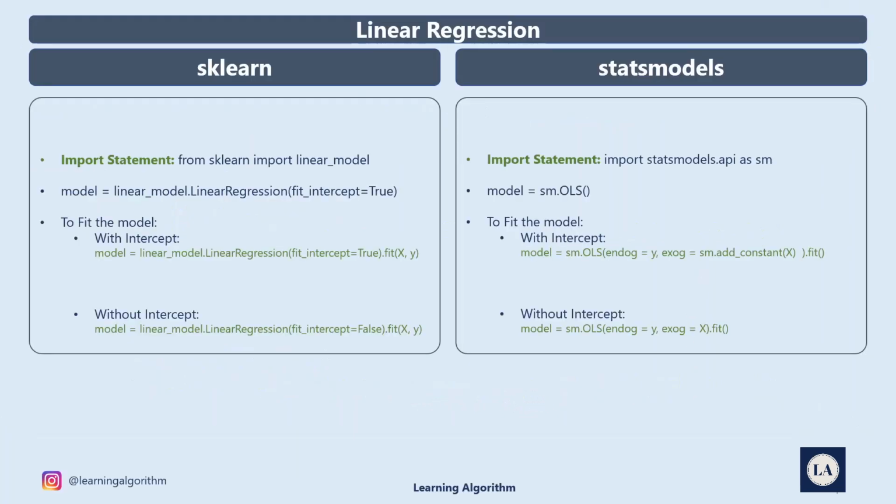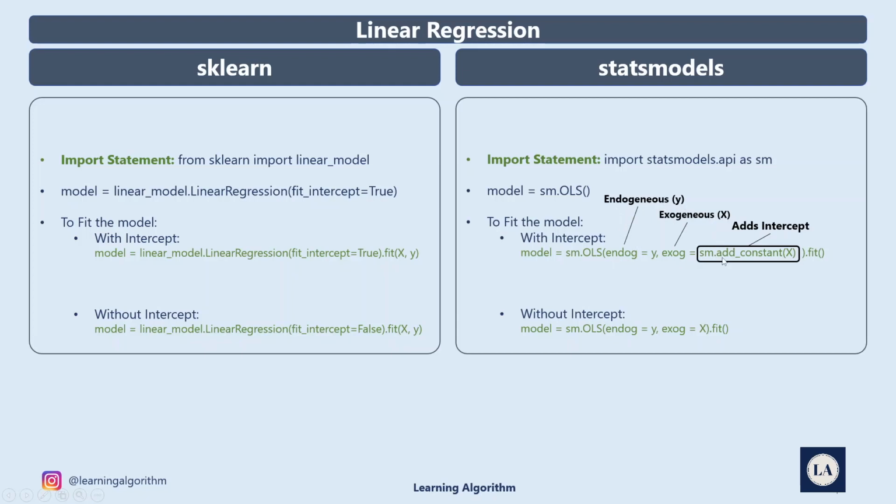Let's take a look at how you would train the linear model now in Statsmodels. You would define a model as sm.OLS, where sm is imported as statsmodels.api. To fit the model, you would write sm.OLS, and you can notice in brackets I've written some new keywords: endog and exog. And then there is this thing called sm.add_constant. Endog stands for endogenous, which is just another word for y. Exog stands for exogenous, which is another word for x.